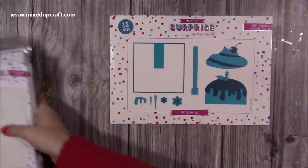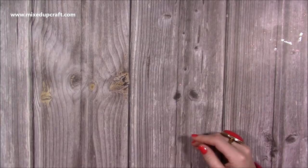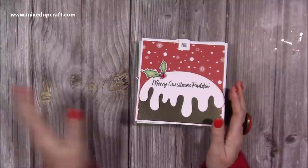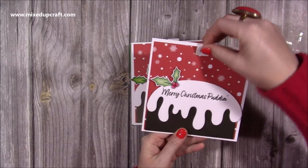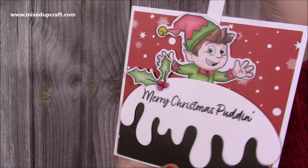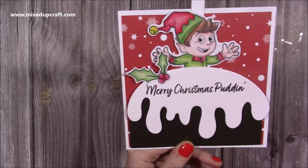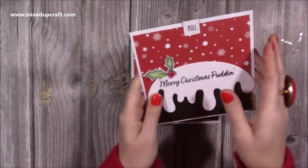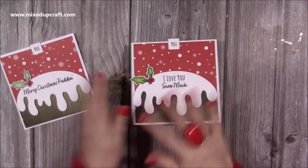All of this product will be linked below - there's more there as well and a lot of my other stuff you can mix and match with this too. On to the samples. First I'll start with the 6x6 pudding because this is the newest. Here you have your 6x6 card - you pull your pull tab and up pops the elf. I've put some glossy accents on his eyes, he looks very sweet. You've got your holly leaf there, I stamped the Merry Christmas pudding sentiment and I just think it's turned out lovely. You can see the background papers I've used, and then it just slides back down. Inside, it's a top-folding card with all your space to write your message.